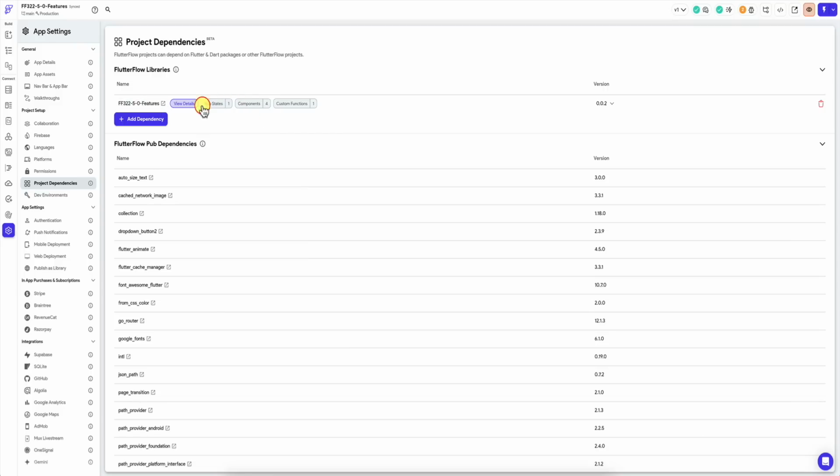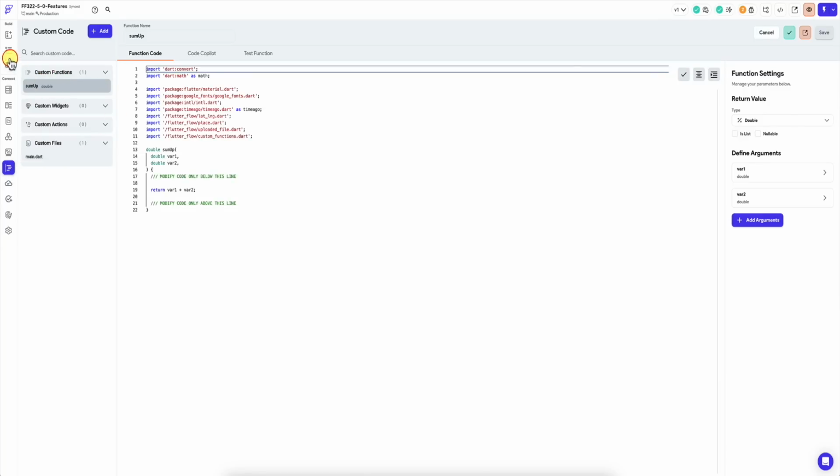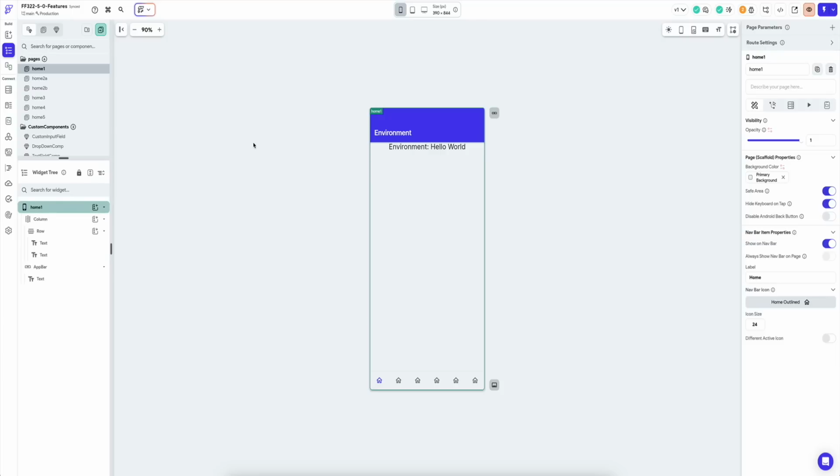And now we have this in the dependency. So we have all the app states, the components, and the custom functions that we can use in our app. How cool is this? How awesome is this? We have one custom function here, but if this was another app and we had a bunch of awesome custom functions in the other app, they would be available in our new app. And so this is another awesome feature that allows you to reuse your code by making it a dependency in your project. So you don't need to keep rewriting functions and redoing the same thing and really reinventing the wheel.